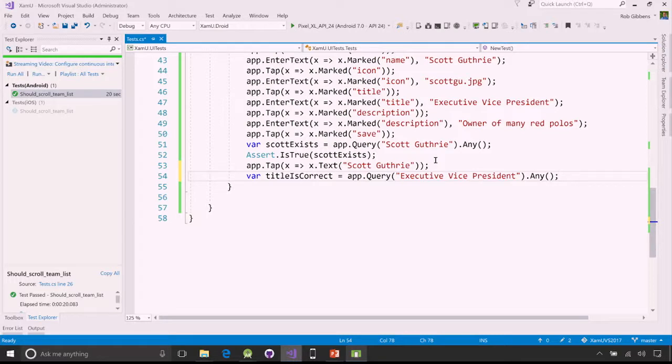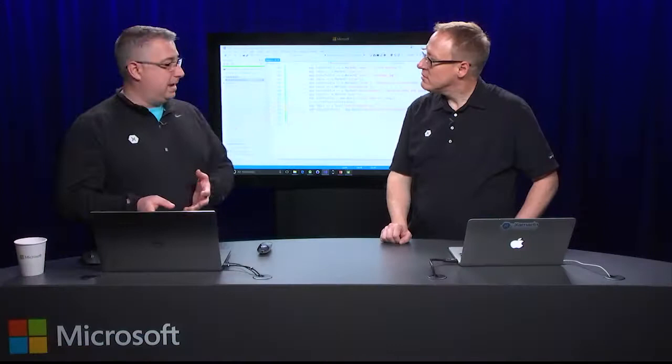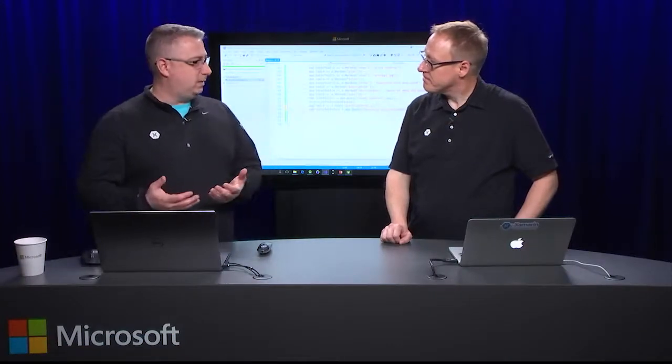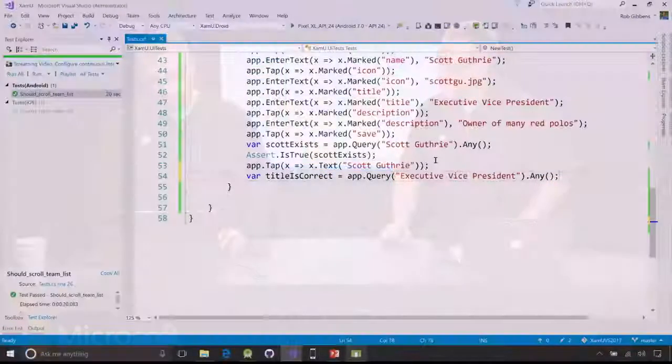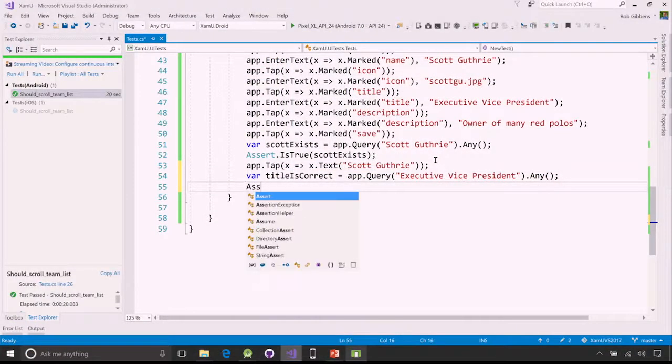But I can get more detail. That implies that you have some knowledge about the construction of the visual app, right? Correct. And would that be typical, you think? At this point, I don't really have an idea. If I'm a QA developer, I don't know how the developers have constructed the app. I don't know what IDs they used. Right. But I can find that, and we'll take a look at that in just a bit. Okay. All right, and then let's do one more assert.